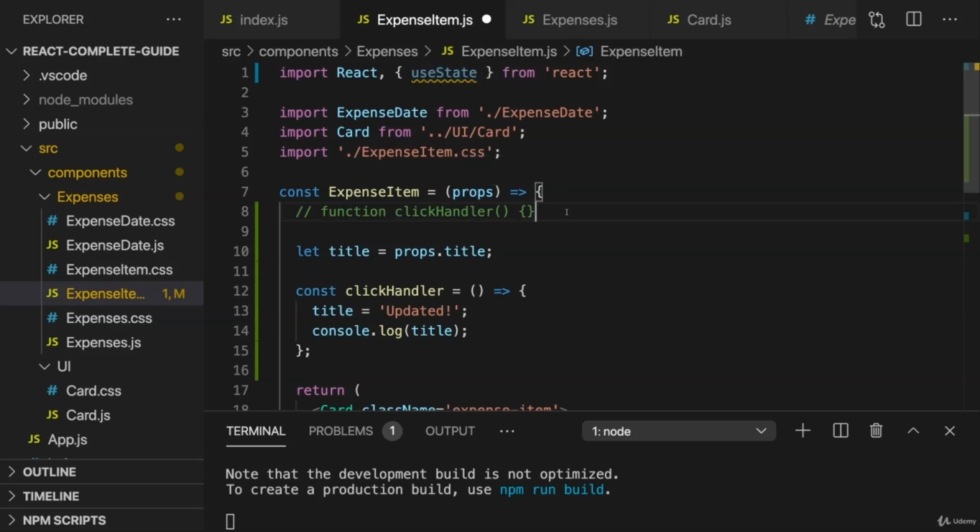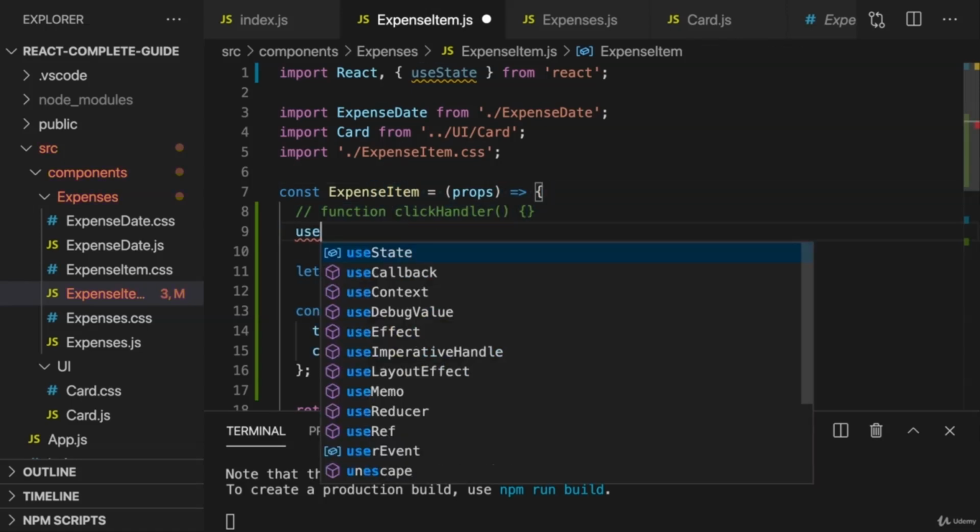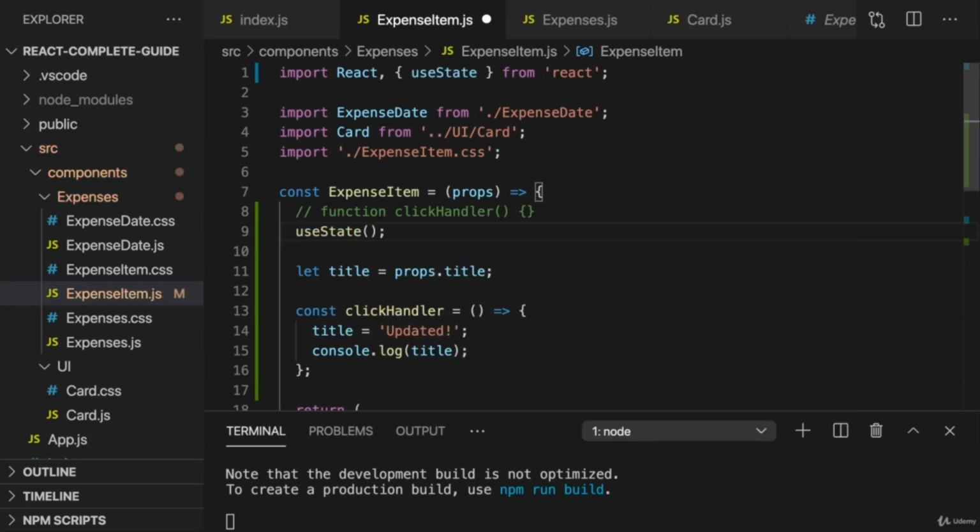Well, it's very simple. Inside of our component function, and that's important, we have to do that inside of this function, we just call useState. And useState is a so-called React hook. There are other hooks as well, and of course we are going to learn about all important hooks throughout this course, but that is one of the most important ones.